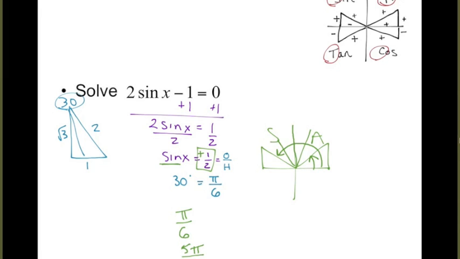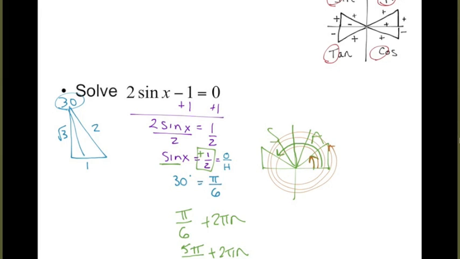Our final step says throw a plus 2 pi n onto the end of this thing. What that means is we talked about coterminal angles back in chapter 13, and we said I could go just here and be done with it, or I could go around and around and around and be done with it, right? So each circle is 2 pi. This plus 2 pi n just means you can go around in circles if you want, okay? Each 2 pi is a circle, so it just says you can go around another 1, 2, 3, 4, 5 circles, and it doesn't matter. So we just throw that plus 2 pi n onto the end of our answer.